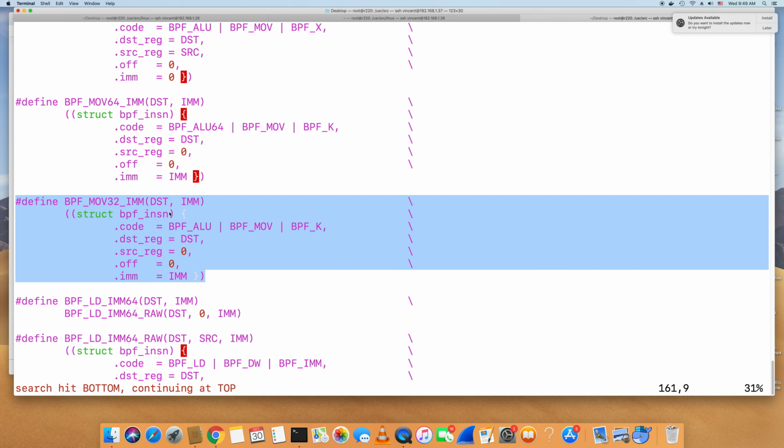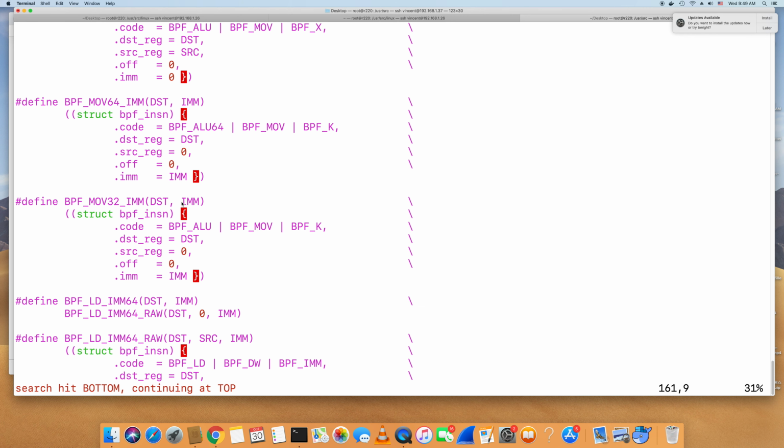It moves this constant immediate value, FFFF, to the destination register, and the opcode is a combination of arithmetic logic unit, move, and K. So that's the opcode.